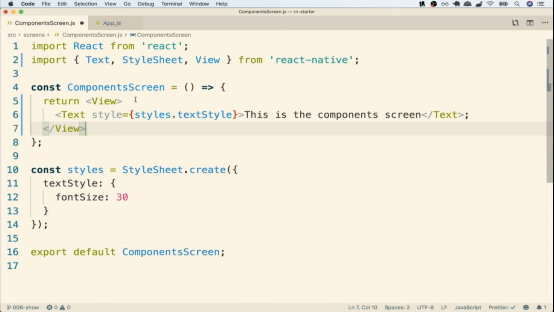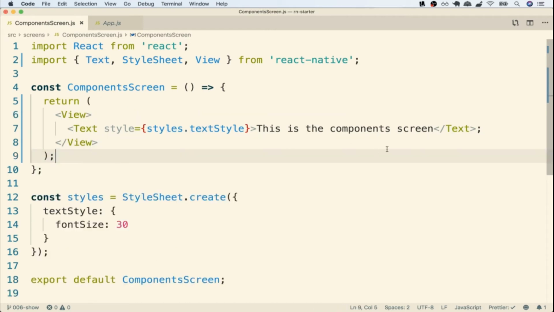Now, one really important thing to be aware of whenever you add in a View element like this. Notice how at the end of the Text statement, I had a semicolon at the very end of the line. As soon as I wrap that line with the View element, React now considers this semicolon to be a piece of text that we're trying to show to the user, even though it is not technically wrapped inside of a Text element.